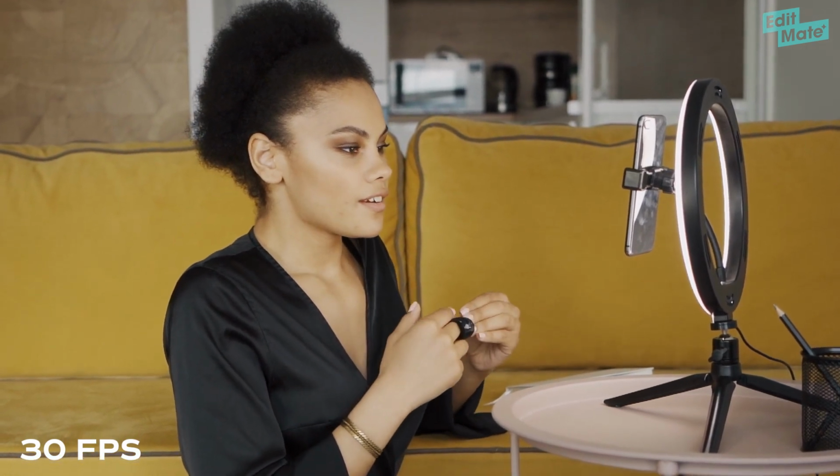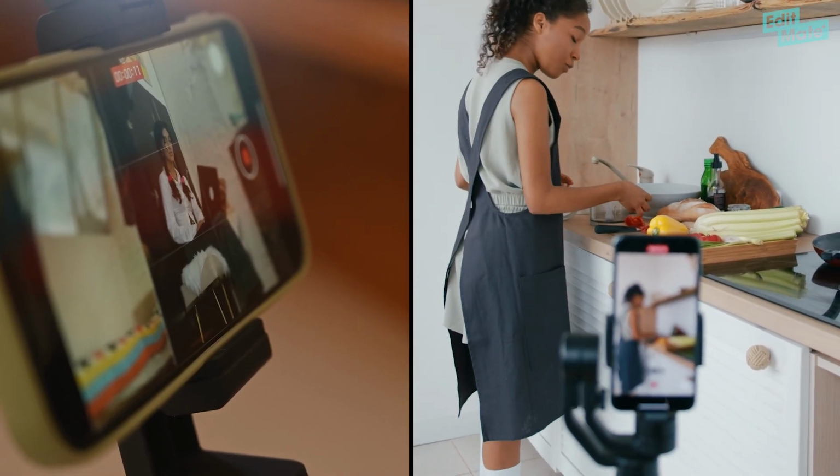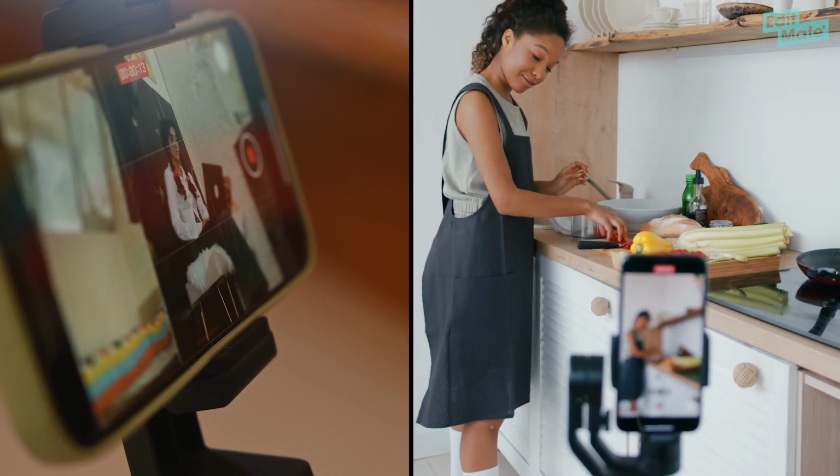But surprisingly enough, when you use your phone, most of the videos that you see on the internet are at 30 frames per second. Natively, your phone records at 30 frames per second as opposed to 24 frames per second because it just looks better on your actual phone device. So to stay true to your native phone and the quality of your phone, filming at 30 frames per second is ideal.